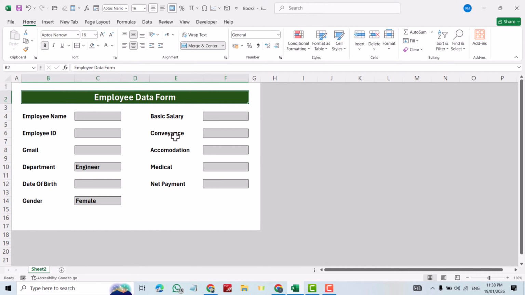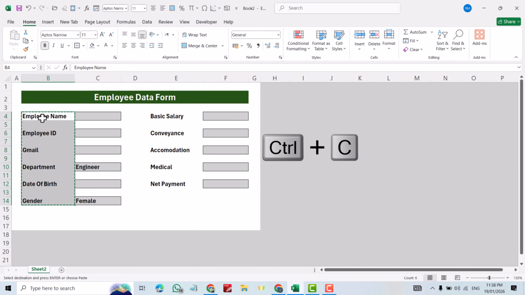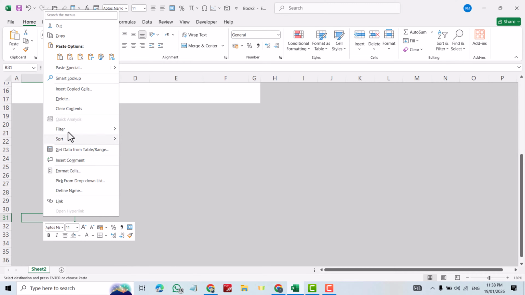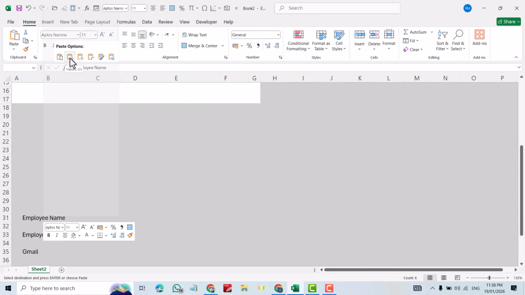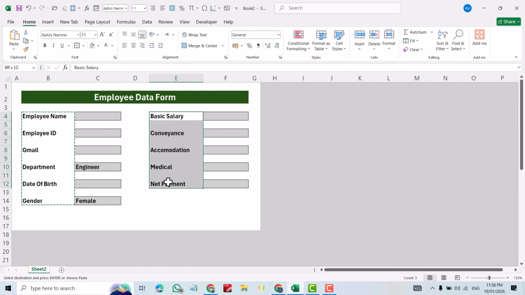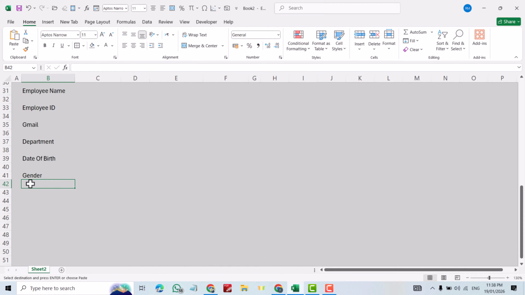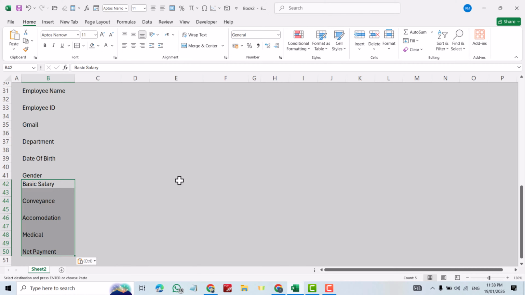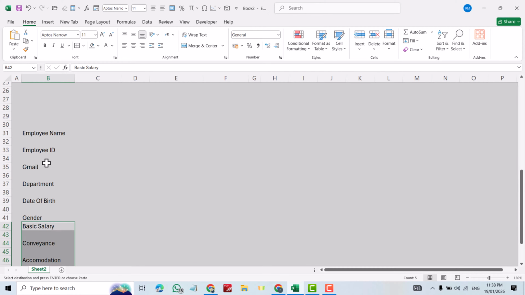Now select this data, Control C, paste it here. Right click, paste as value. Okay. This one also, Control C, right click, as value. Okay. Now I want to remove the gap. How can we do it? Just select all.